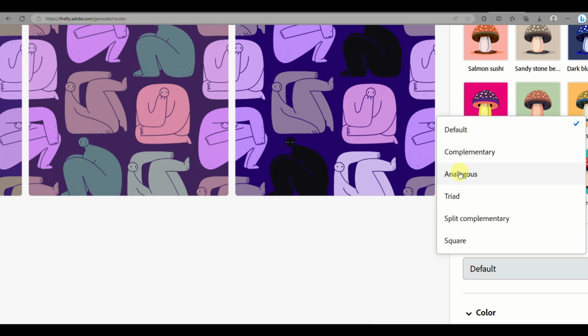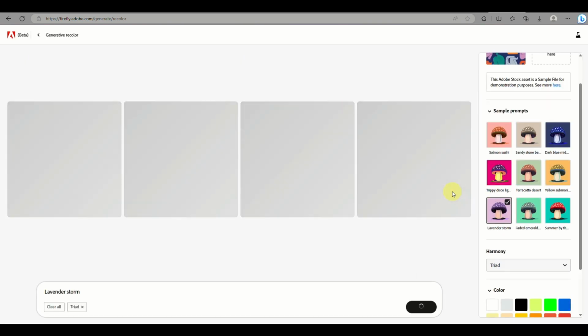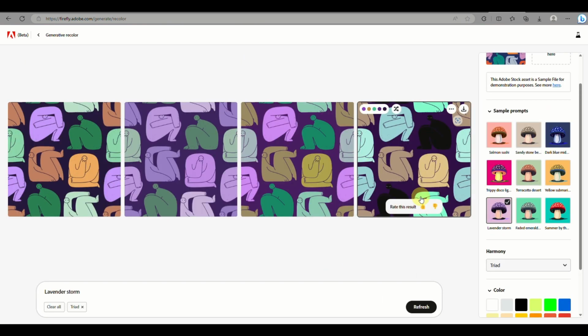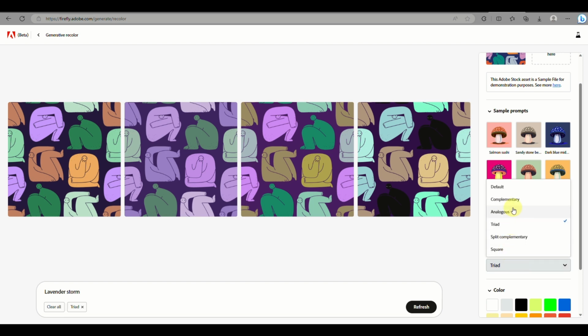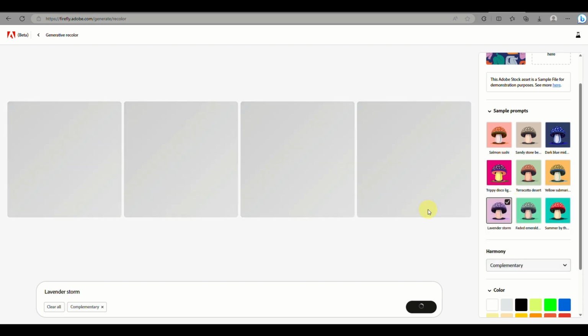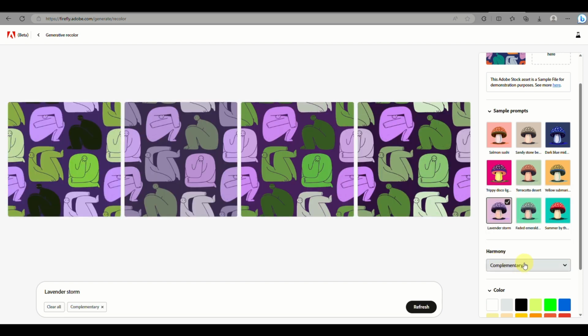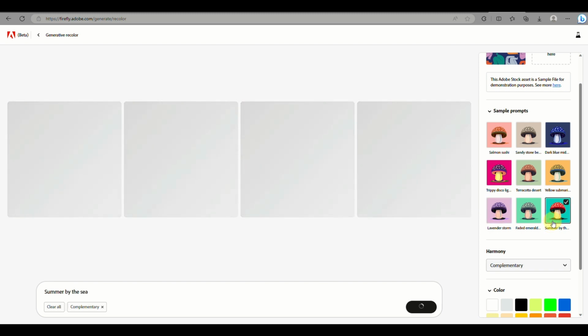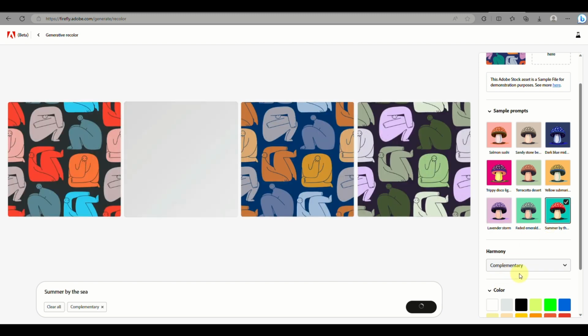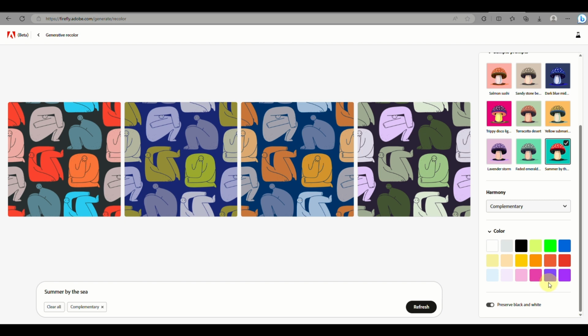So for example, you can think of sunset, and it will automatically provide you the colors that are associated with sunset. Here in Harmony, you can definitely modify whether you want the colors to be complementary or if you want the colors to be analogous or triad.